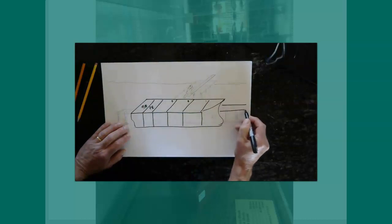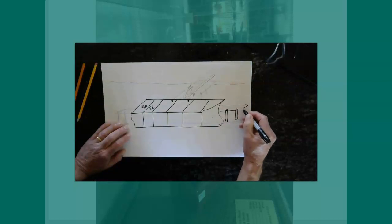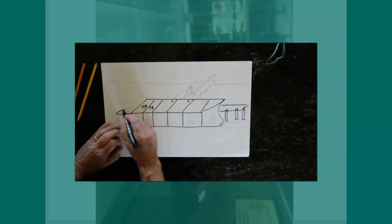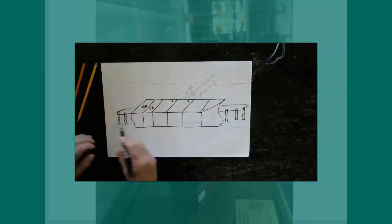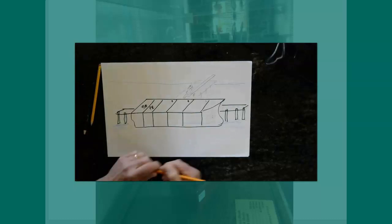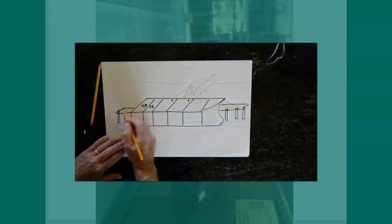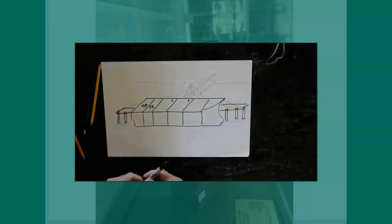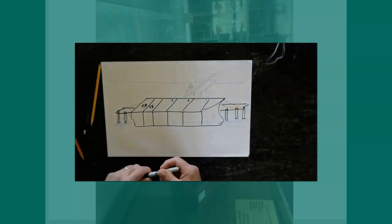Now the ship is tied up at the dock. And we are in a loading port. So I'm drawing the pilings of the dock here. Now let's put some lines out from the ship so we know that we are tied up to the dock, and we'll have some lines coming down here as well. So we are well secured to the dock. Now it's an awfully simplified ship that doesn't even seem to have a superstructure for the bridge deck.